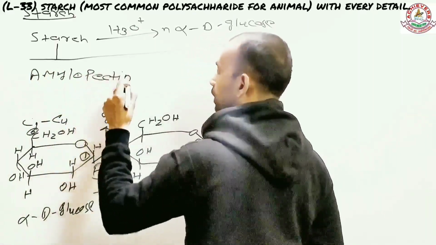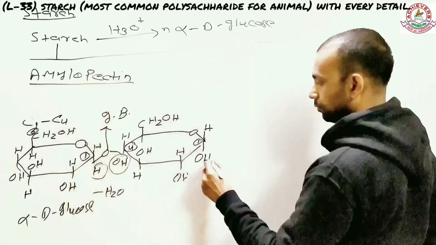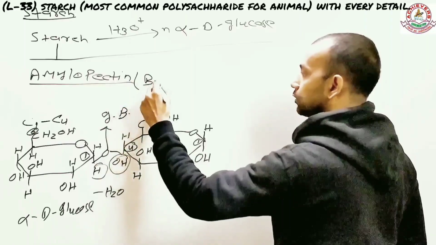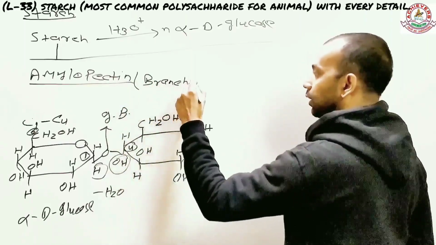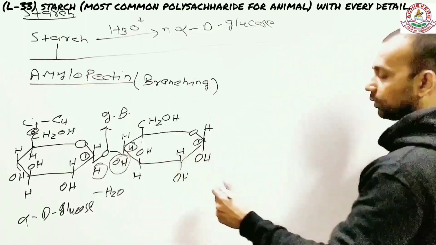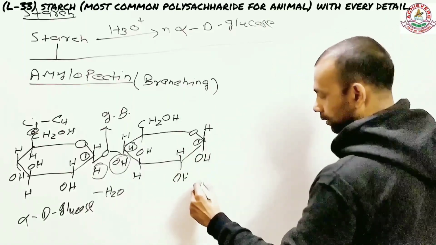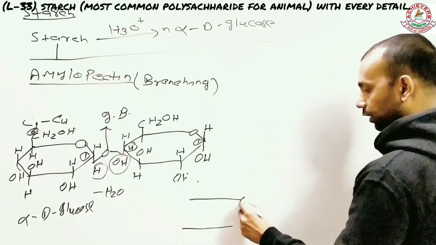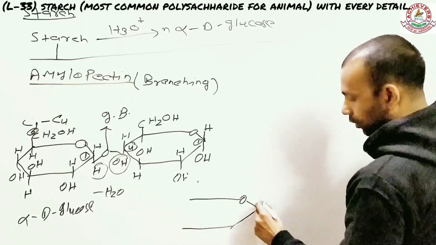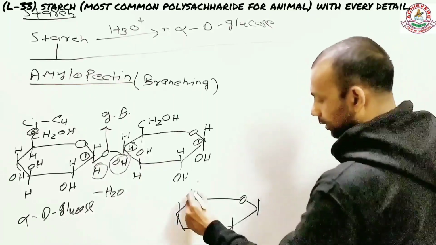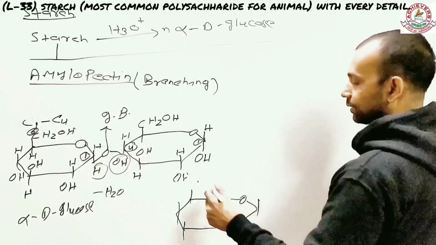So what is the difference between amylopectin and amylose here? To make you understand why this amylopectin is having branches, I'm trying to help you out here with the branching, right? So what happened? I'm drawing a structure right here for another alpha D glucose molecule, and I'm not drawing the rest of the bonds because you do know. So there are some bonds and hydrogen, etc.